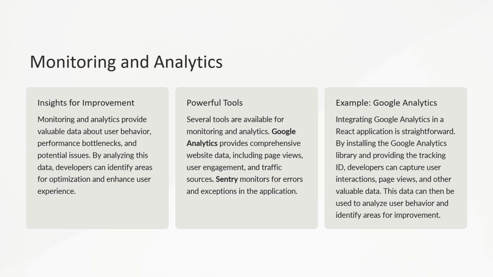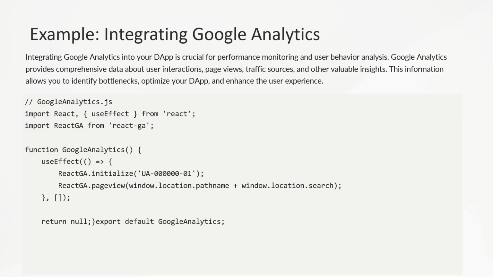By installing the Google Analytics library and providing the tracking ID, developers can capture user interaction, page views, and other valuable data. This data can then be used to analyze user behavior and identify areas for improvement. Google Analytics provides comprehensive data about user interaction, page views, traffic sources, and other valuable insights. This information allows you to identify bottlenecks, optimize your DApp, and enhance the user experience.